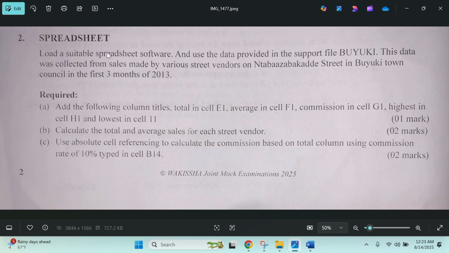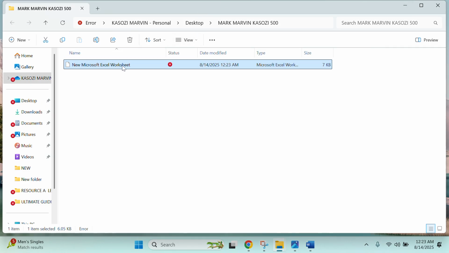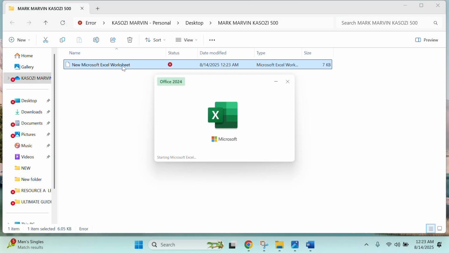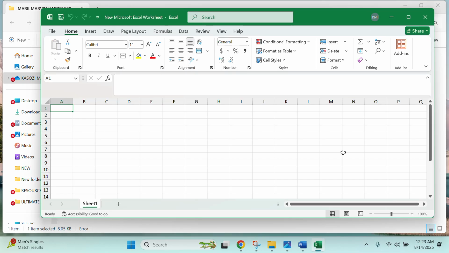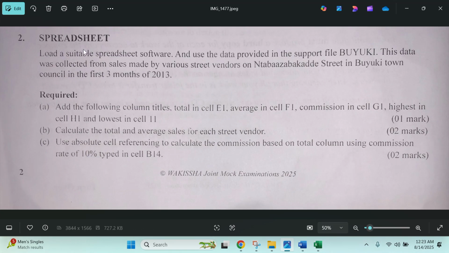That's what I've just done, and use the data provided in the support file, which was collected from sales made by various street vendors of Ndaba Zabakade Street in Buyuchi Town Council in the first 3 months of 2013. So I'm going to look for this file. I've already got it, and I want to take it to my spreadsheet. So I'm going to open the spreadsheet before I even rename it. I'm not renaming it because in the first question here, there's nothing like rename. I'm just loading a suitable spreadsheet and putting the file there.